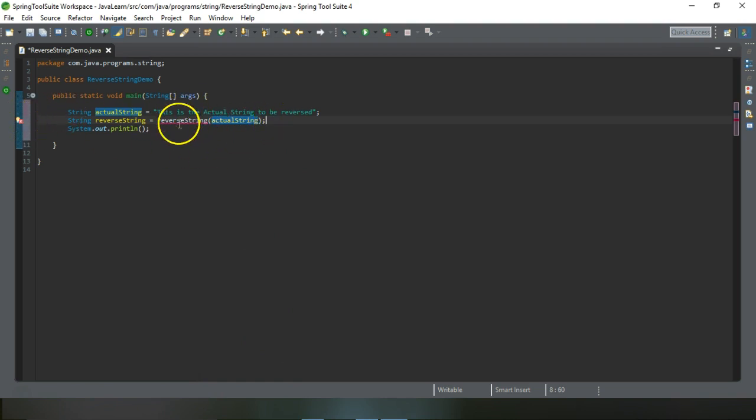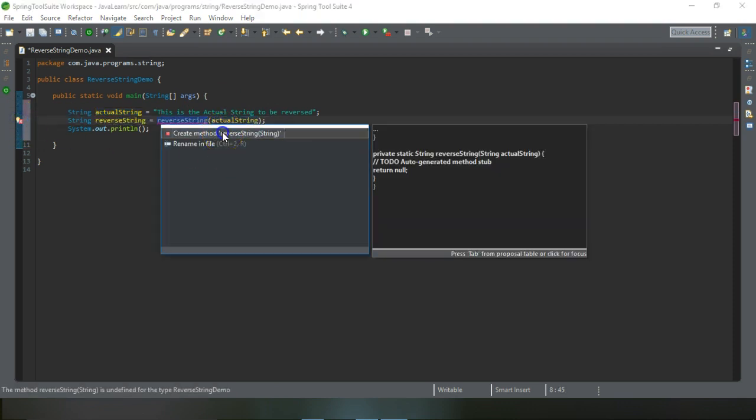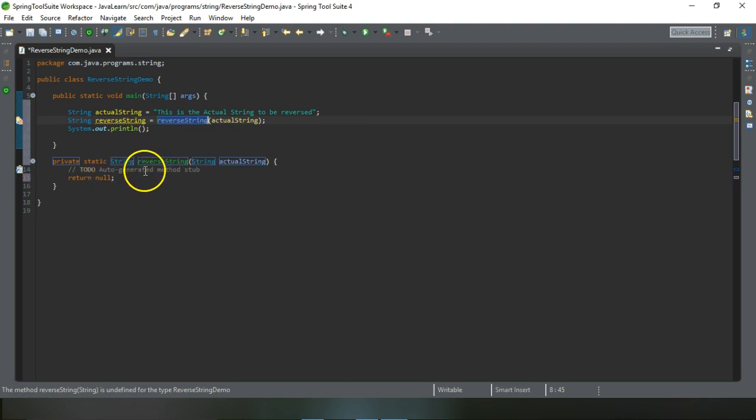As I don't have any method with this name, it is giving me the warning. So I'll use the IDE to create the method. You can see the method is created by clicking on the warning. Now I have the string, and I'll reverse it and return it. So there are two ways. I want to return the string now. In interviews, mostly they'll not be asking you to return it. They'll be asking you to print it. So the procedure is more or less the same. I'll just show you both of that.